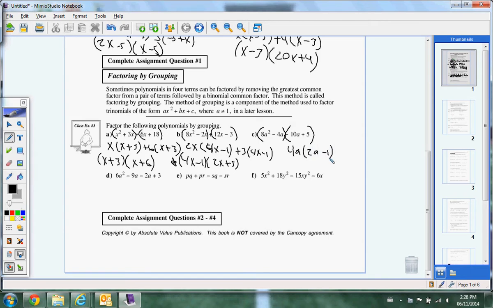Okay, now it's negative 10a plus 5. Now this is what I'm going to tell you. Every time you have a negative in front, you're going to pull a negative out. Do you guys hear me? Whenever you have a negative in front, you're going to pull a negative out. So instead of just a 5, I'm going to pull out a negative 5. Are we okay with that? So negative 5 came out. And then what's negative 10 divided by negative 5? Positive 2. 5 divided by negative 5? Negative 1. You see they got back to matching. Okay, so then that gives me 2a minus 1 times 4a minus 5.